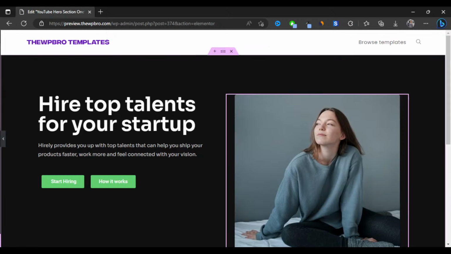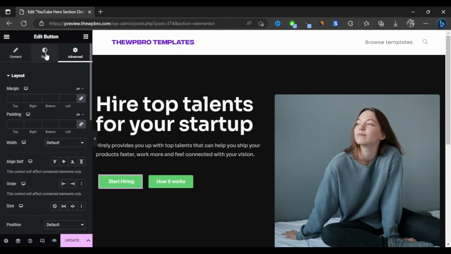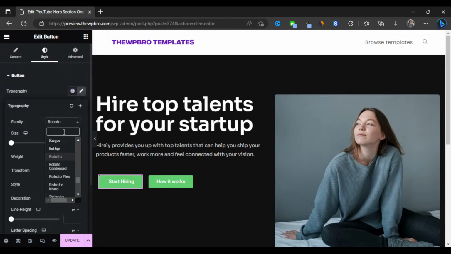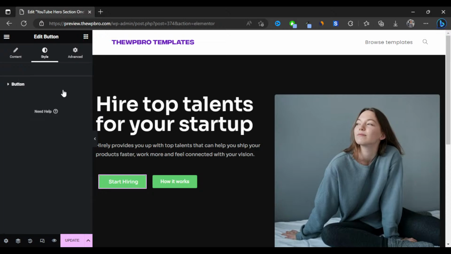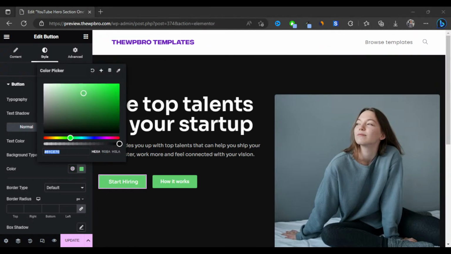All right, now let's work on these buttons. Under the button, we're going to change the text. Come to styles, come to style, we're going to change the text and the font family to Sora. And the font size should be around 15 or so. So let's see the one that works best. Let's use 15. Let's leave it as it is. If we need to adjust it, we'll do that along the way. So the color also, let me just get the color code from here, and I'm just going to paste it here.